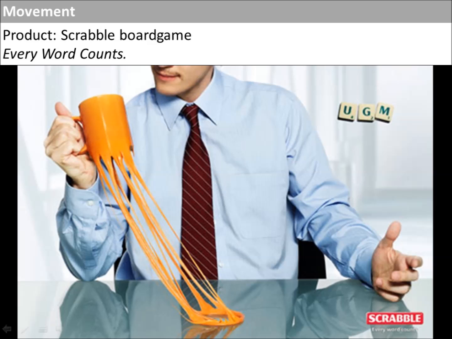Here we have a little variation on that idea of movement. We have an ad for Scrabble, and the slogan is "Every word counts." And we have this man given letters UGM, which could convert to either mug or gum, and both are present in the image, but we can't help but imagine him lifting that stable mug and finding it stretchy and gooey as it extends in this mound of orange gum. And so the movement, even though it's a still image, is very much the essential element in activating our imagination and interest in the facets of the product that the ad is meant to convey.